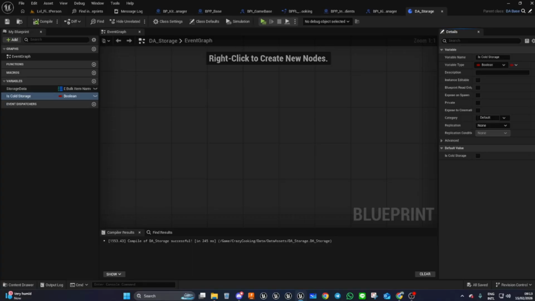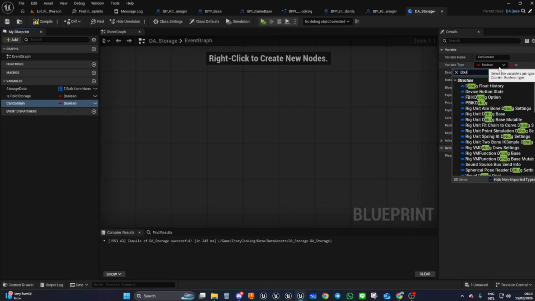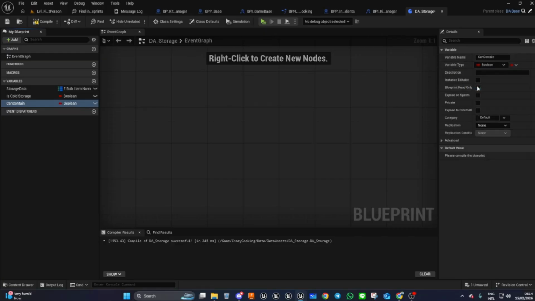Okay, and then the last one, so these two, the top one and this one, are the main ones that do all the heavy lifting inside the storage to tell us where we can place things. So we're going to say this can contain. In other words, what can we put in it, on it, whatever it is. And again, this is of type bulk item names.